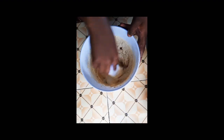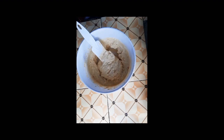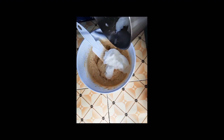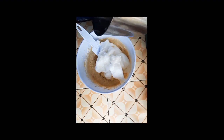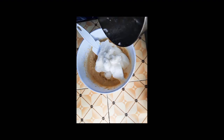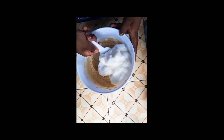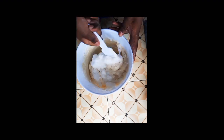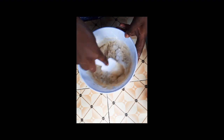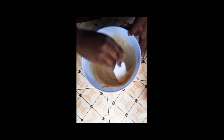I do not encourage beating here, so continue mixing everything and then take your egg whites, add them to your mixture and continue mixing that all together with your spatula. Just make sure everything merges well, and with that your mixture will be ready.